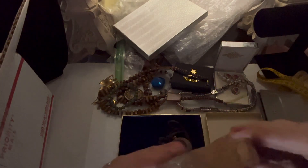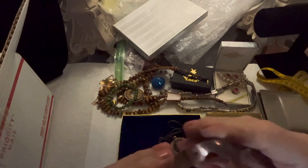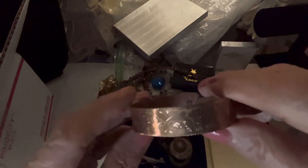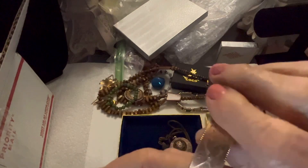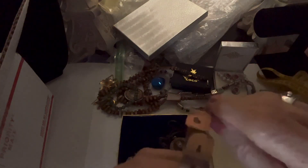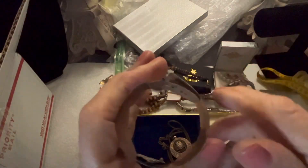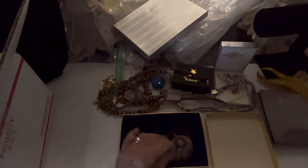This is a piece of broken something — I think it latched and the latch is missing. It's a brass — not copper, looks like brass — very thin, ornate brass bracelet that would just wrap around your wrist. There's nothing to close it, and even if you closed it, it would be so small I don't think anybody could wear it.